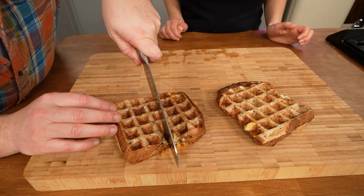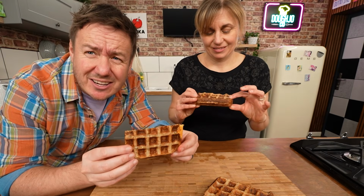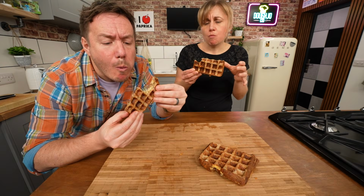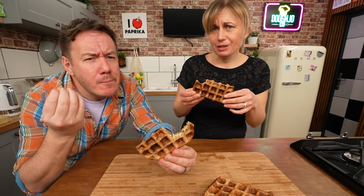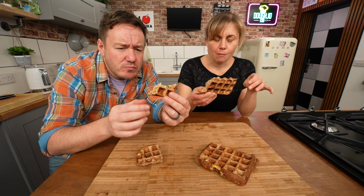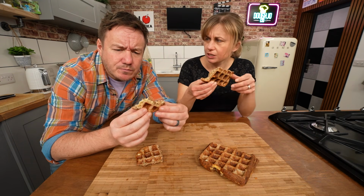Waffle cheese. Well, the underside is cooked better. Probably where everything's just seeped to it. Wow. That is really nice. Do you think the mayonnaise has made a difference? I think it's made it crispier. I do. I think it's helped with the toastedness.